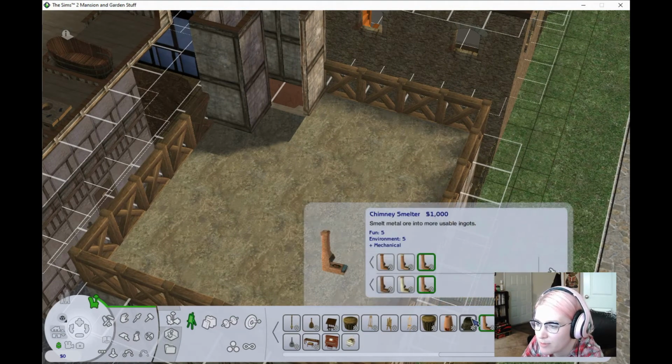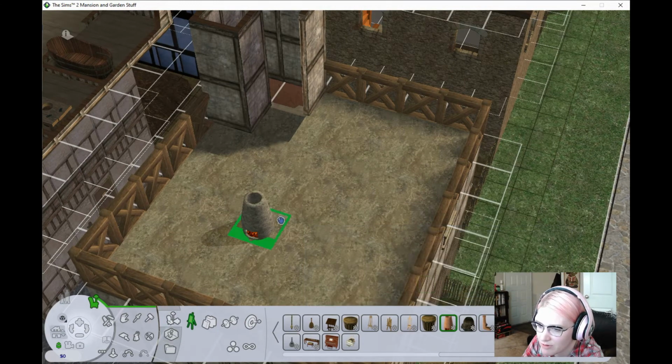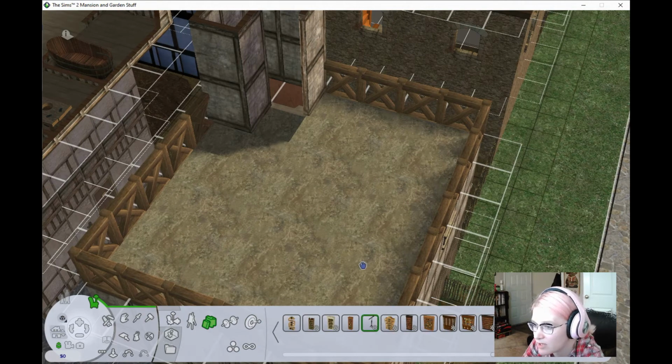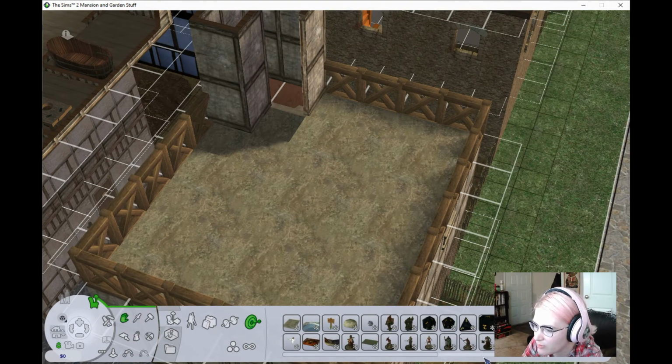I've been trying to think of what to put up here. I kind of want to put like a bloomery, but then I'm like, you're literally putting a fire on top of the roof. Why would you do that? That makes no sense. But I really want to. Sense or not. This would be perfect for one of these, but of course, they are poverty-stricken, so there's no way they could afford anything like that. I don't want to go with the old standby of a punching bag, too.